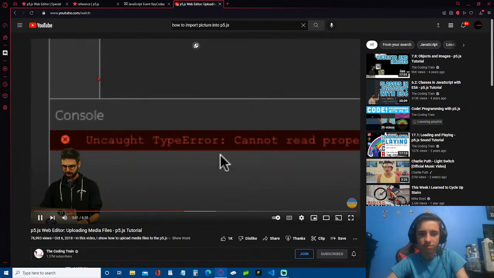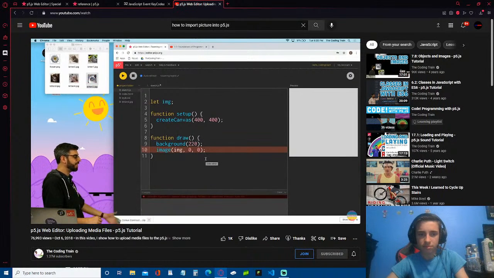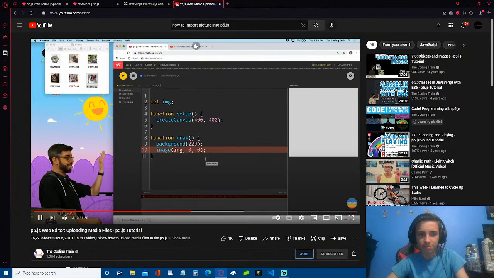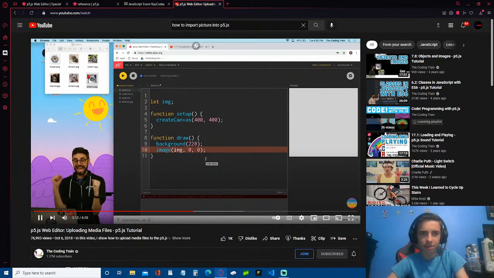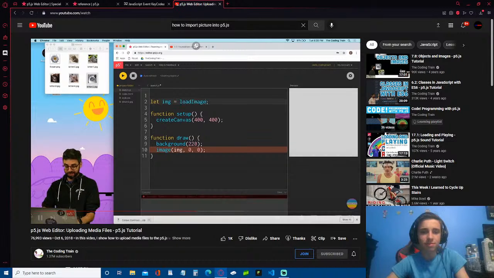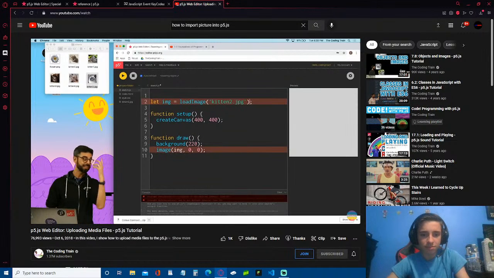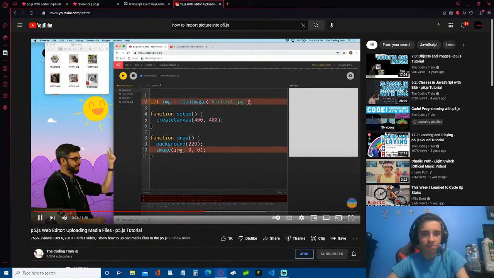Of course, it's giving me an error now. Cannot read property width of undefined, because the image is not there. So I need to actually load the image. And then you might think, okay, there's a load image function, so why not just use load image and in quotes reference the name of that JPEG? Well, this doesn't work because I cannot call p5 functions outside of setup or draw.